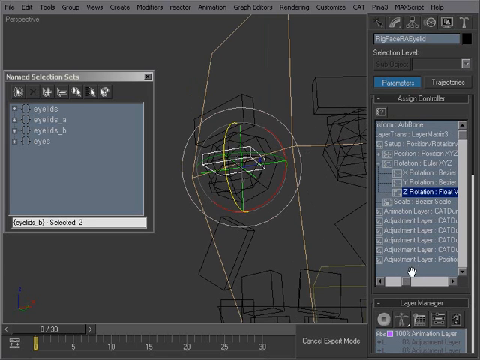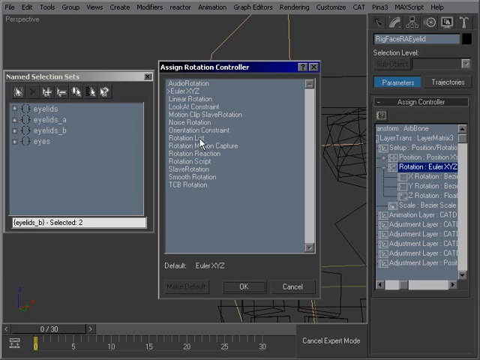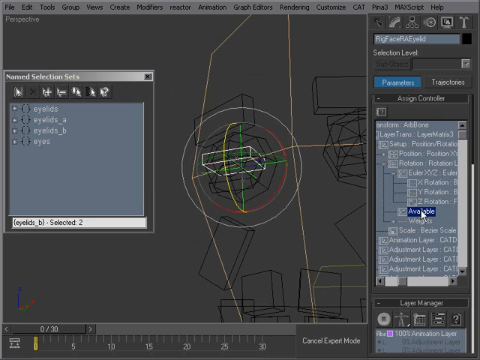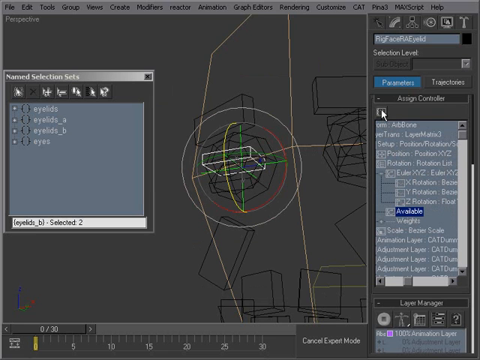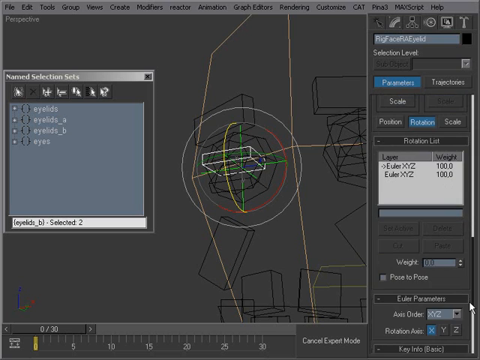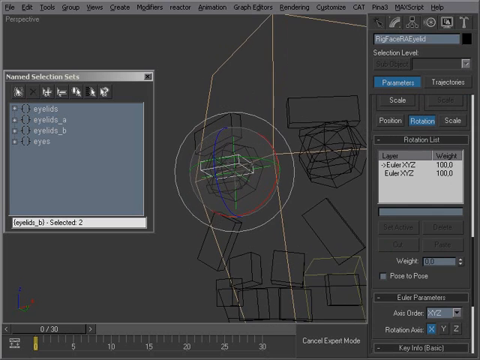We cannot fix that orientation there, but this is simple. That's a simple workaround. You just use more of the Max stuff and add a rotation list controller to the setup stuff. And go in here and add just another Euler XYZ. So we can have now two of them. The first one is the one with the float wire in it, and the second one is an empty one with Bezier floats in it, where you can fix this orientation.